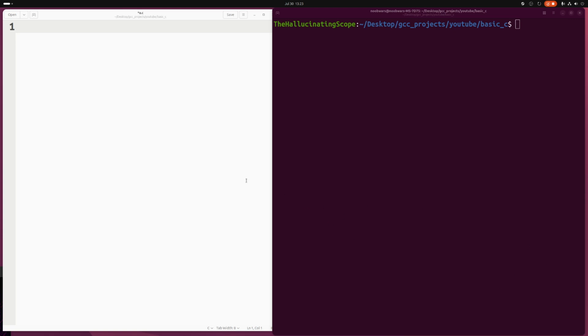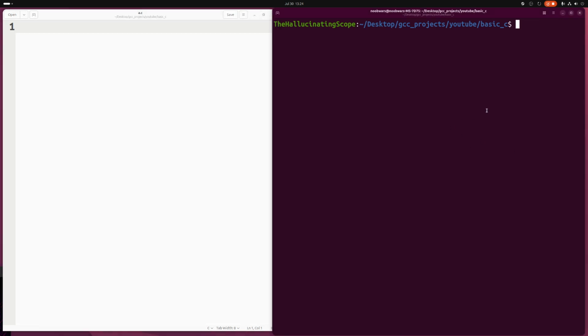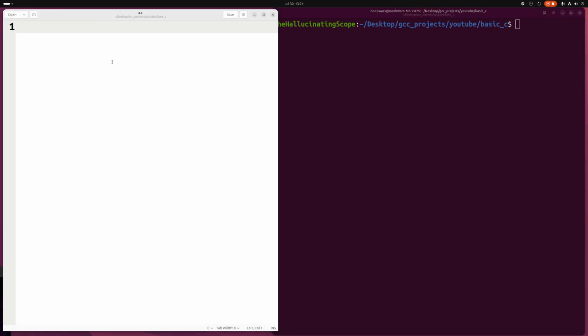So for programming, we need two things. We need an editor. I use Gedit here on the left, and we need a compiler. There are different compilers. I personally use GCC for C programs, and for C++ programs, I use a different one. It's called G++. There's also the Clang compiler and other compilers, but I just use those ones. Okay, so we can now program our first program.